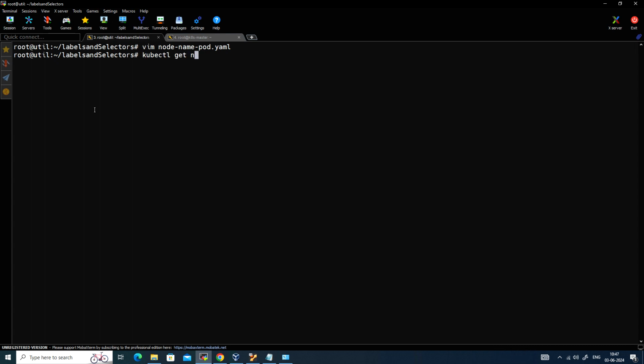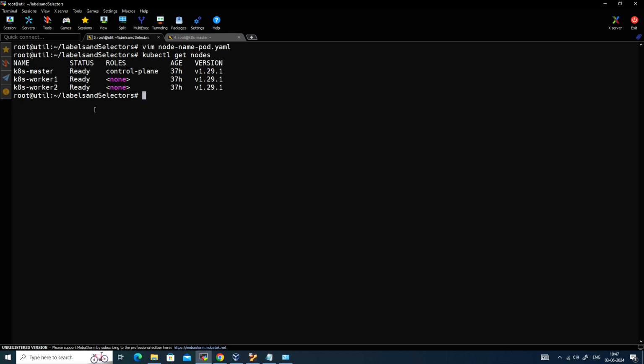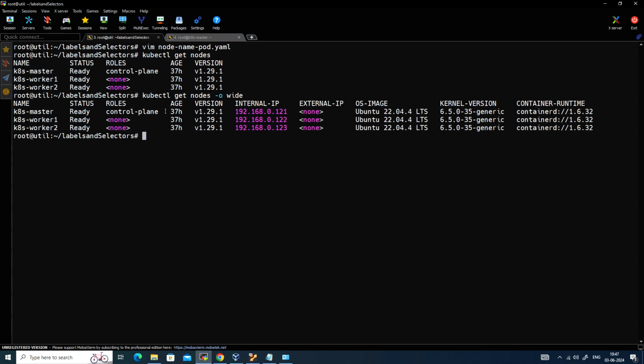kubectl get node. I have worker node 1 and 2. Let me check the pods.